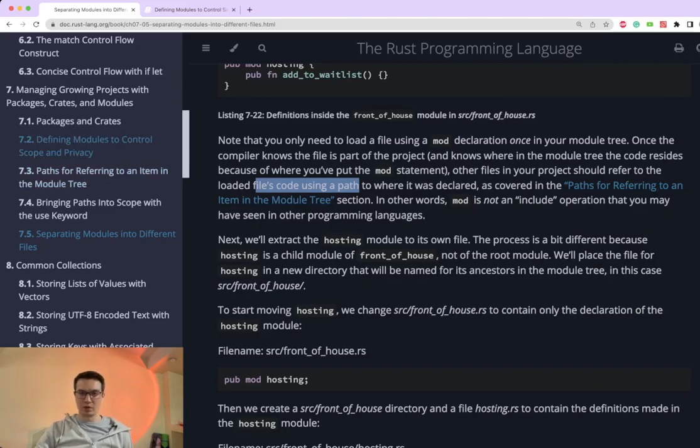This is actually section 7.3. In other words, mod is not an include operation that you may have seen in other programming languages.